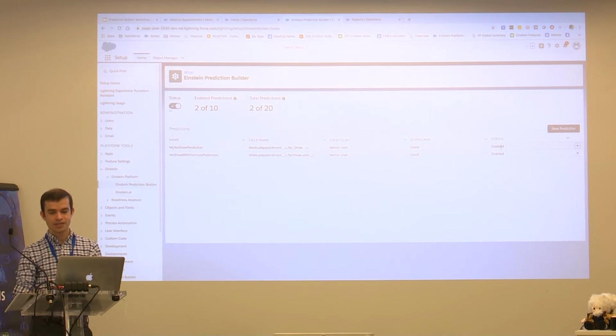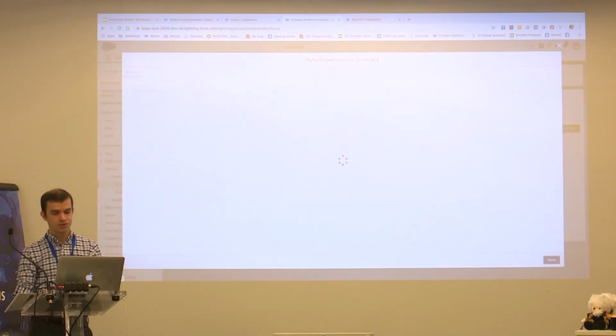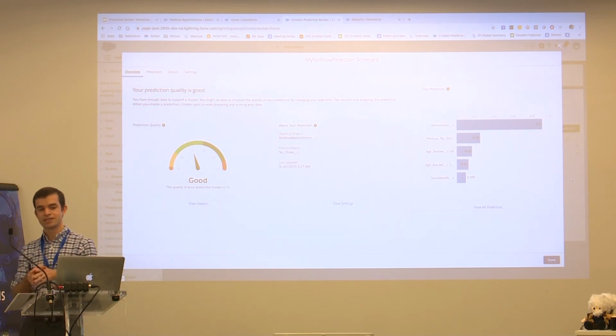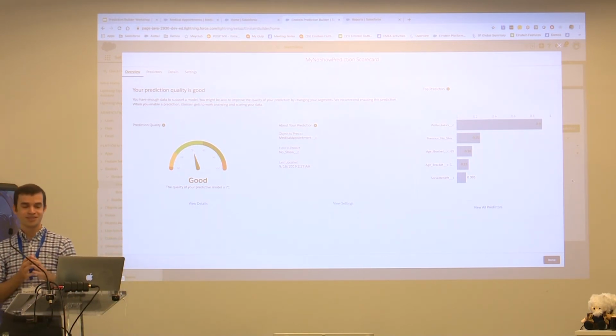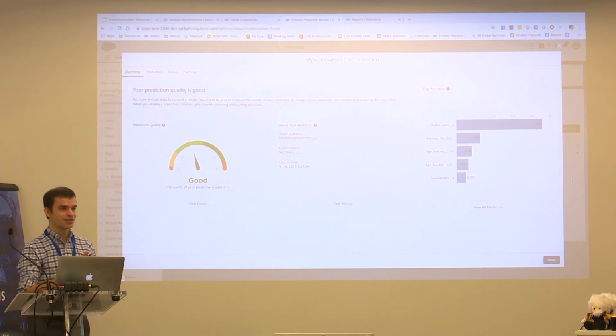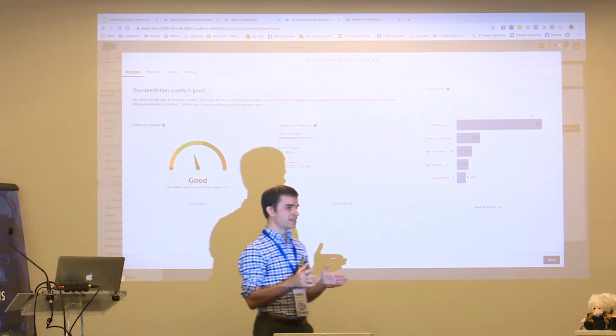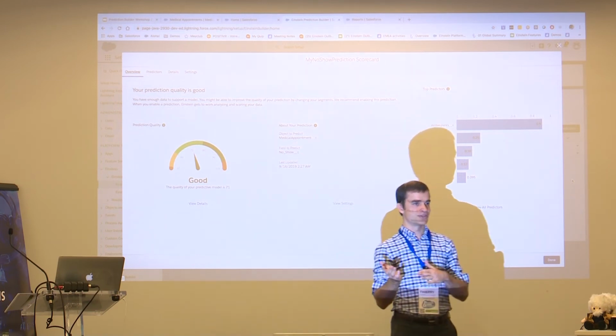And then once it's ready, you'll be able to access something called the scorecard. The scorecard is what you're going to use to get a sense of how your prediction is expected to perform. That's something that's also important to understand in machine learning: you never know how well it's going to work until much later in the future, right?